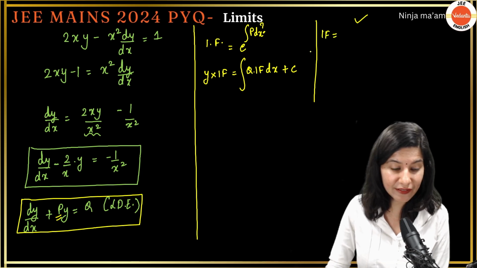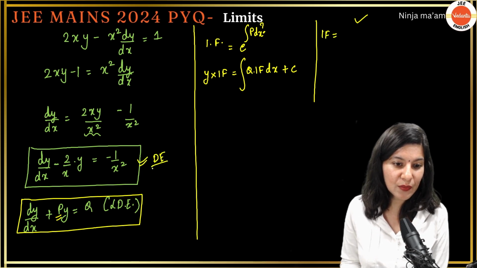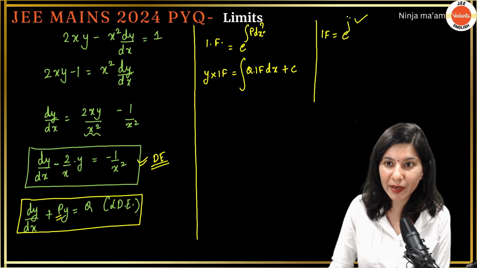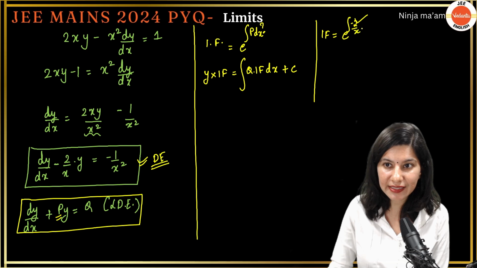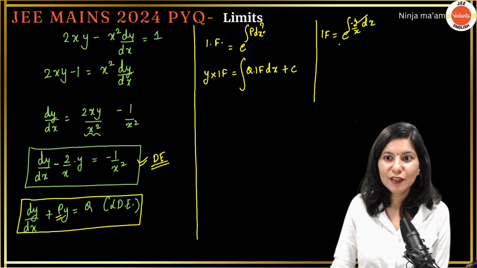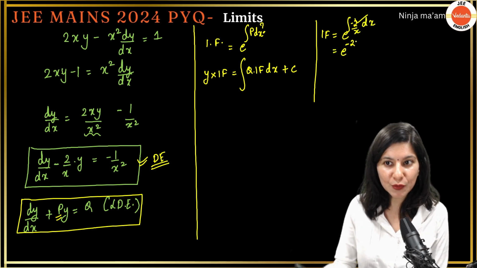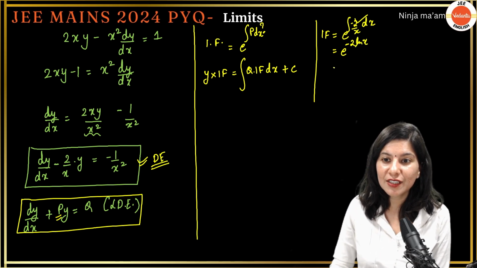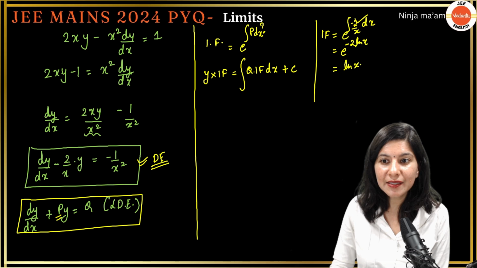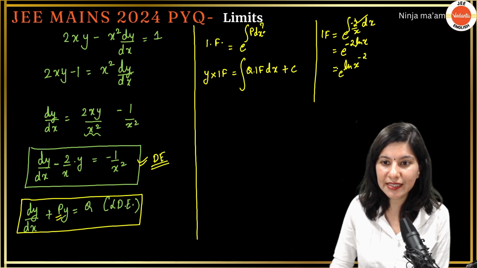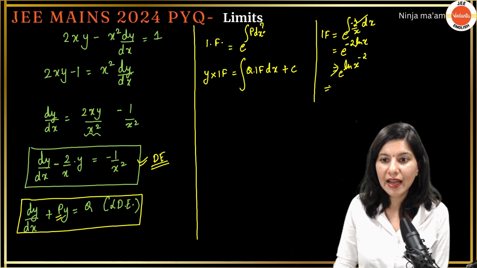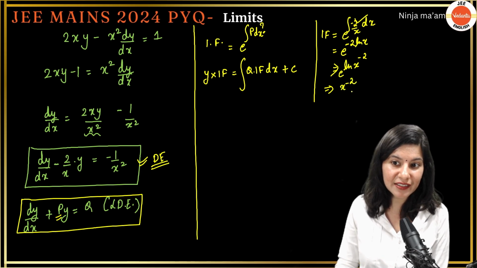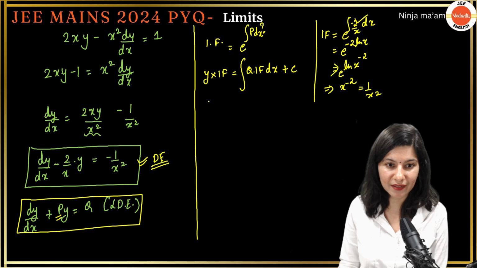Now again, we are going to apply the same thing in this. The integrating factor of this differential equation will be what? Tell me. e raised to power integral of minus 2 by x dx. Correct? So this is going to be e raised to power minus 2, if I take common, 1 by x dx, whose integration is log x. So this is e raised to power log x raised to power minus 2, and this is finally going to become x raised to power minus 2. So your integrating factor is what? 1 by x square.